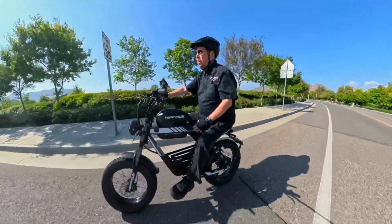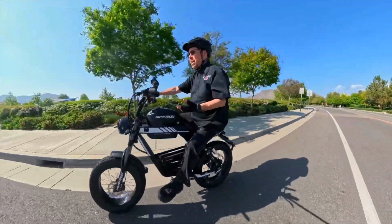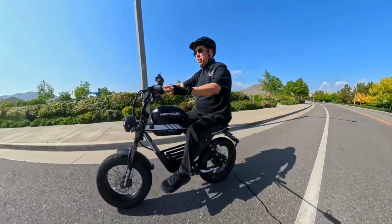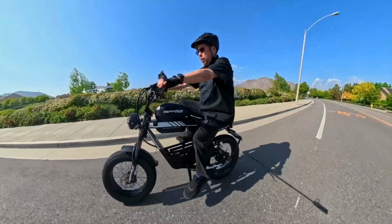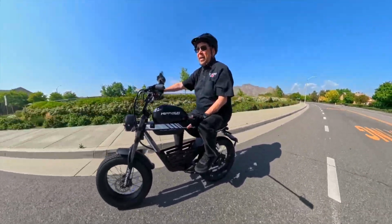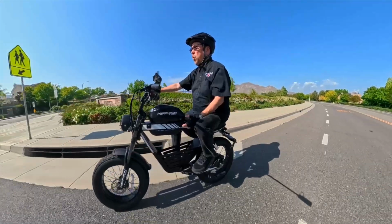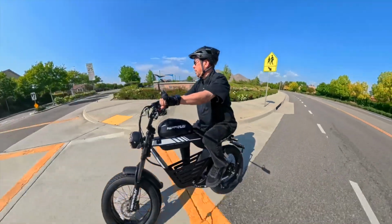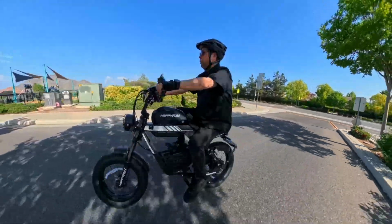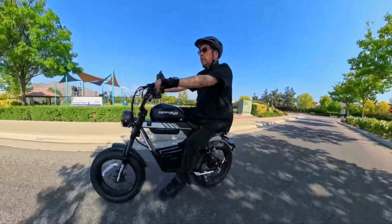As for cons, one of the things I didn't like about this bike is where the pedals are placed, and that my knees have to go so high when I ride, and that the seat's not adjustable. But for this style of bike, I get it. So after a while, I got used to it. Now it's like any other bike to me, except I prefer to throttle than pedal.